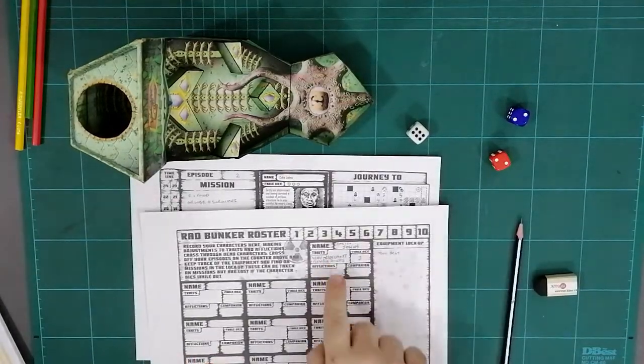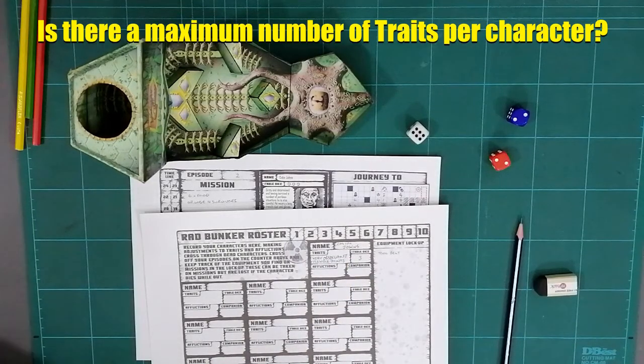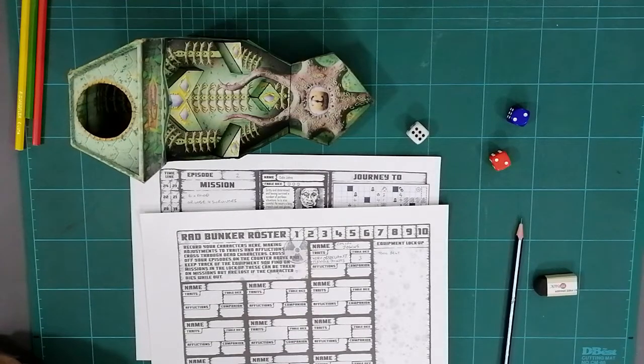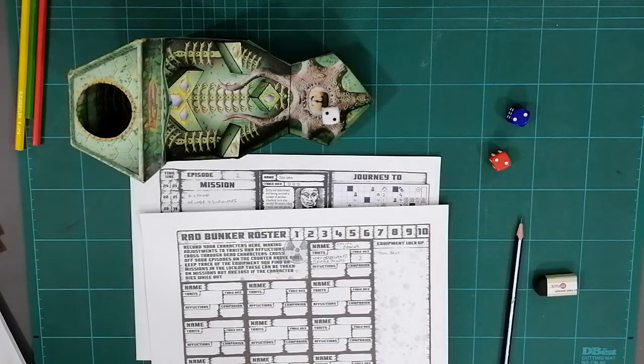Oh. Okay, let's roll up his tray. I don't know whether I can fit it in there, and I might have to rewrite that in smaller letters. So where are the skills? Where are the traits? Here's the traits. Okay, so we're rolling a D6. We get a 2. Intelligence.